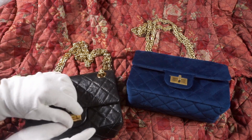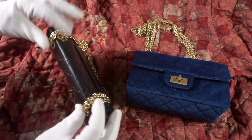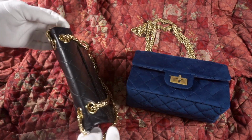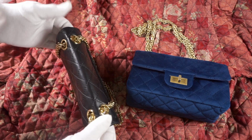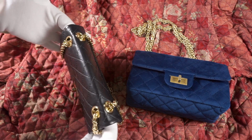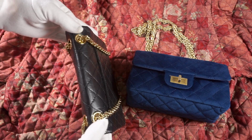And the Mini 255 is the only Mini that has the two grommets or rings. I call them rings, but people call them grommets. I just don't like the word grommets. It sounds like frogs. But anyway, like ribbit. Frog, grommet, I don't know, whatever. But yeah, so we got these two grommets, rings, rivets. No, they're not rivets, actually. But let's just call them rings for the sake of elegance.